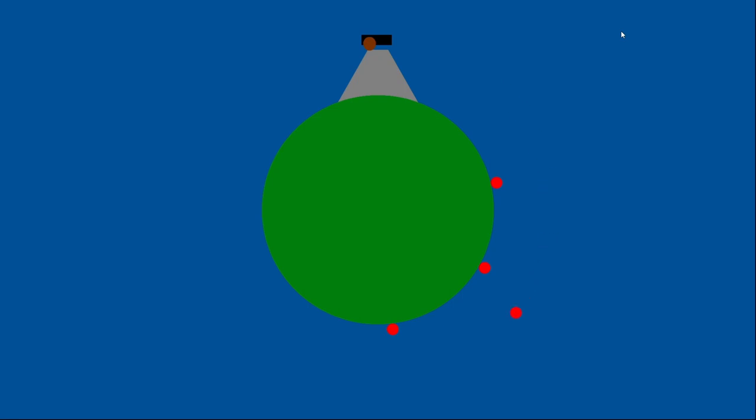The key to maintaining an orbit is speed. Basically going sideways relative to the ground. You're still falling, the planet is still pulling the cannonball in. It's just that the cannonball is going fast sideways so that it basically misses the ground. And it's just in this endless cycle of falling but moving fast enough sideways that it never actually hits the ground. And that's basically what an orbit is.